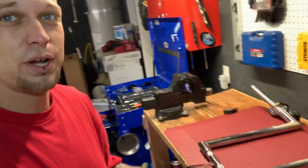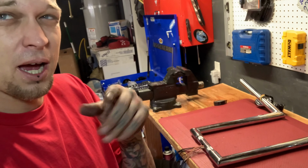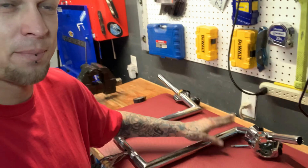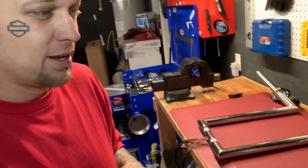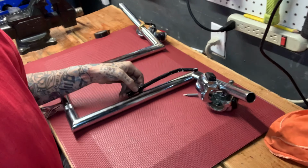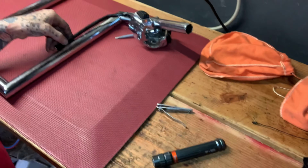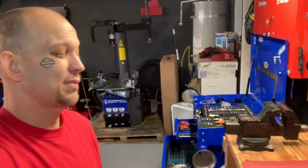Well, that did not go as planned, as you could see. So when I went to wire the bars, as you guys could see, I started hitting something when I dropped in my little weight with my fishing line, and this was wedged inside the bar right about here at the cut. And it took me about, I'd say, an hour and a half to get it out, to fish it out.